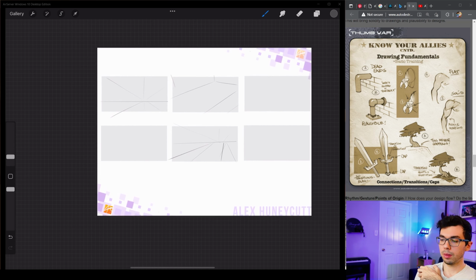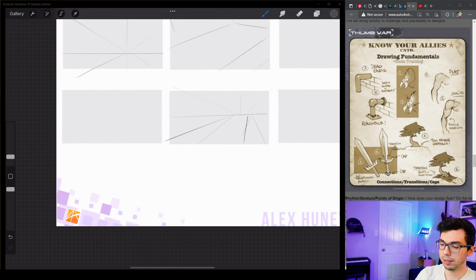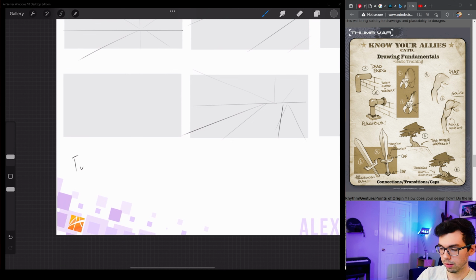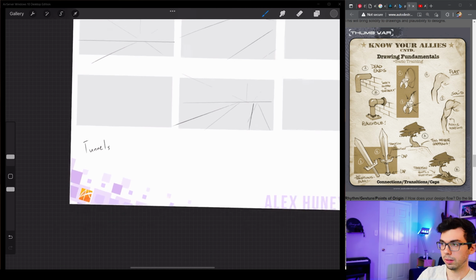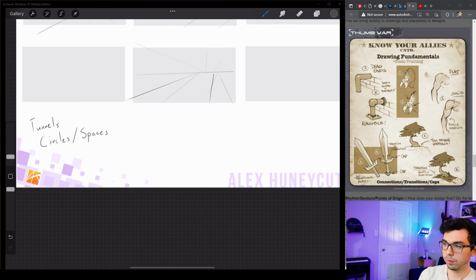So what I'm going to go through here is that there are a few opportunities in interior spaces for composition. We've got tunnels. We've got circles or spaces. We have point of interest.